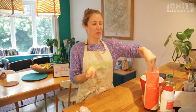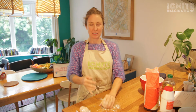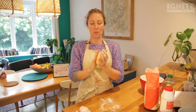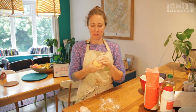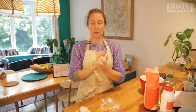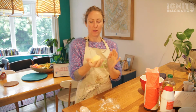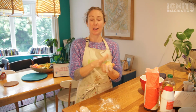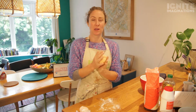You might want to think about using a little bit of flour on your surface just in case it starts to stick. And I would really recommend spending quite a bit of time warming it up, getting it nice and soft and getting it nice and smooth. If you don't get it smooth, it has lots of cracks in it and it looks a lot better if it's nice and smooth. Now you might want to make just one colour like this yellowy orange. If you want it to be brighter, you're going to need a lot more food colouring in it. So the more food colouring you put in, the brighter it will be.